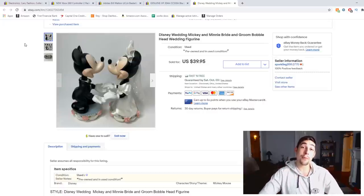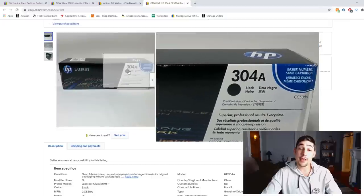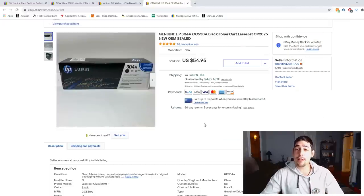This is a toner cartridge for printers — an HP 304A. If they are brand new, there's probably some kind of value behind them. I picked this up at Salvation Army for about $5 and flipped it in under an hour for $55. You can find this kind of stuff at garage sales and yard sales too, so keep an eye out for ink and toner. If you're new to reselling, this is definitely something to have on your radar.